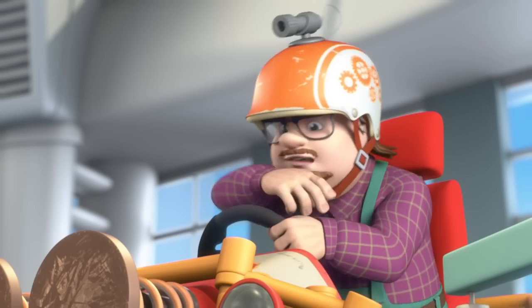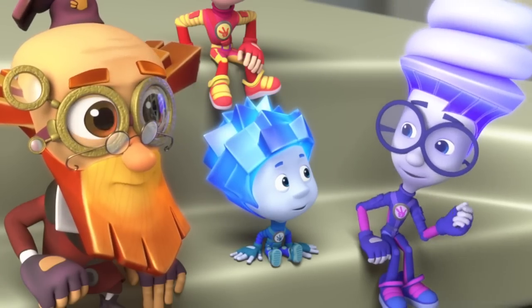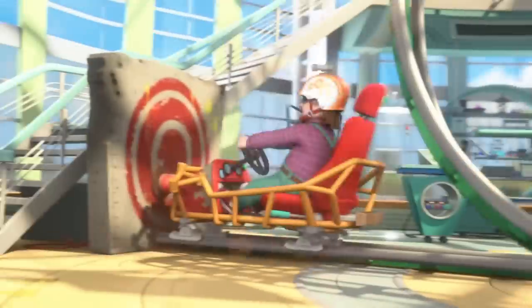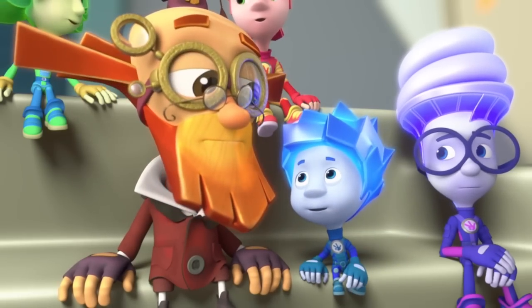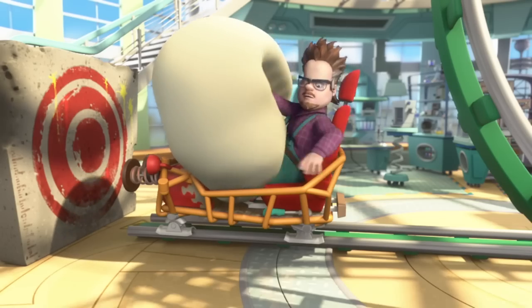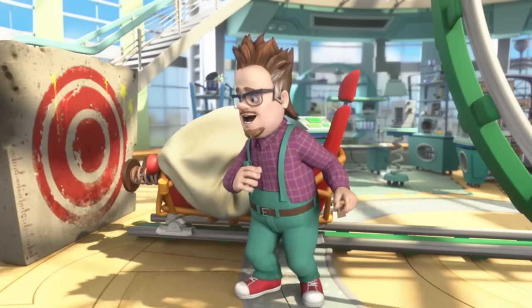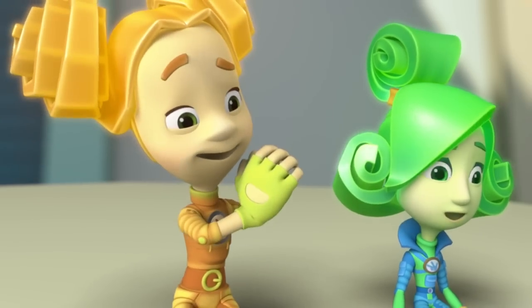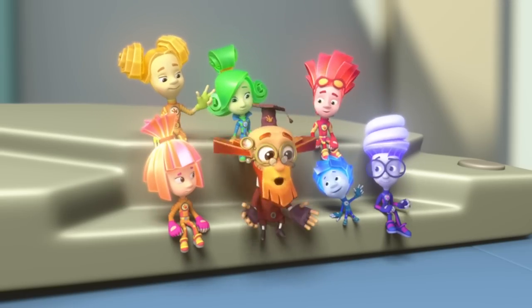Here we go. Well, I hope this time I've got it. Should we call his assistant right now, just in case? Let's just wait and see. Ready, set, go! Grampus, he needs to be rescued. No need. I made a change to it. Now the bag not only inflates automatically, it deflates itself as well. Splendid! As you Fixies say... Teesh! Today's lesson is done.